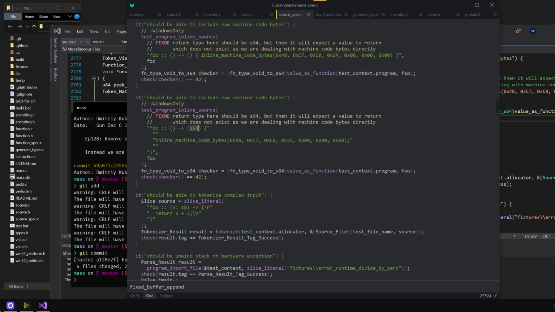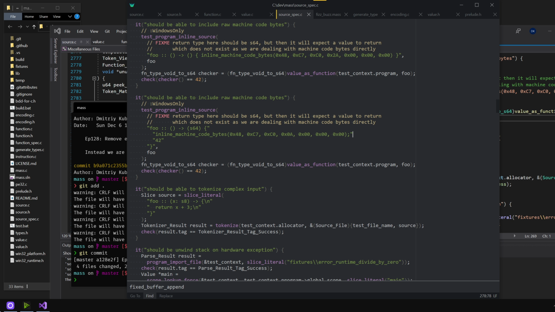So let's change this function such that it actually returns the right thing. Here we would return, I don't know, let's return 0a, so it will return 10 if things fail. Here I will return the 42 we expect. Actually, we don't even need to do it that way.